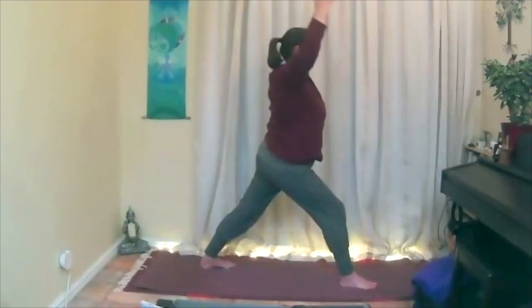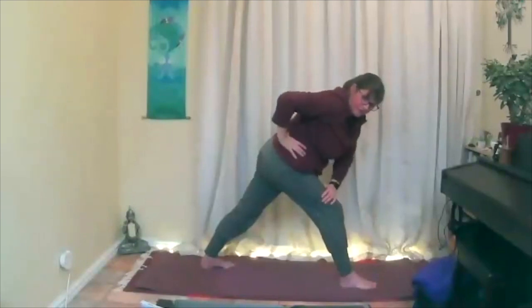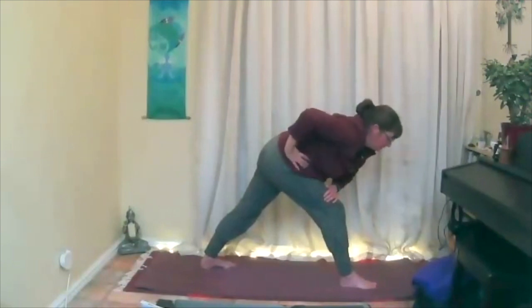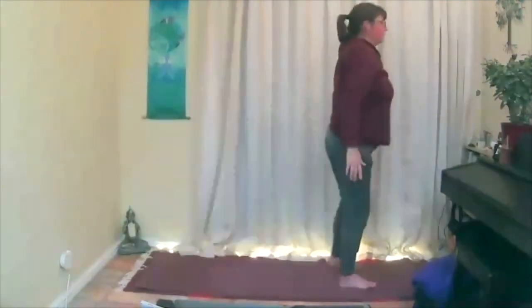And then lift up. Your right hand's coming to the left thigh, or the forearm is coming there, or the hand's coming to the ground. The other hand is on the waist, or extending up. Find the right level for your back on this side. Steady breath. Now take it with an inhale, bring your shoulders around. Lift up and then come to standing.